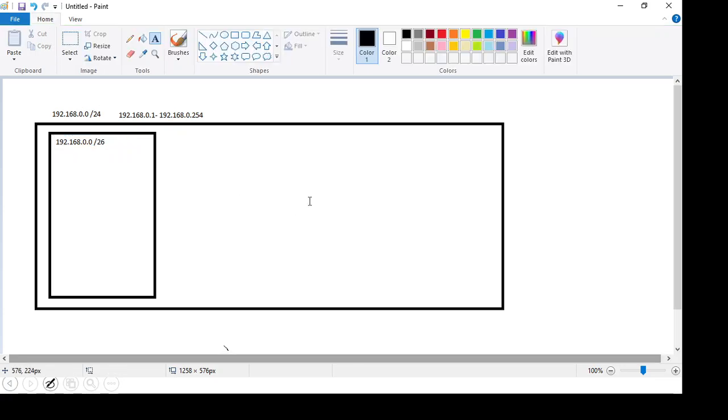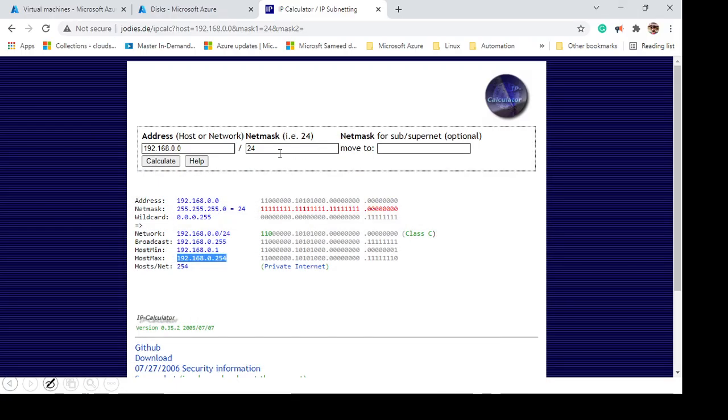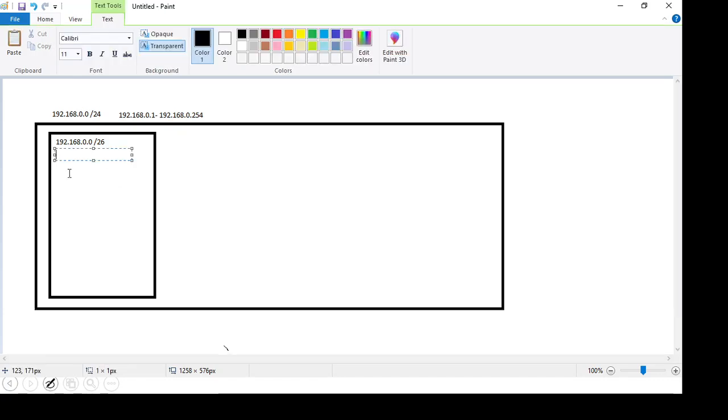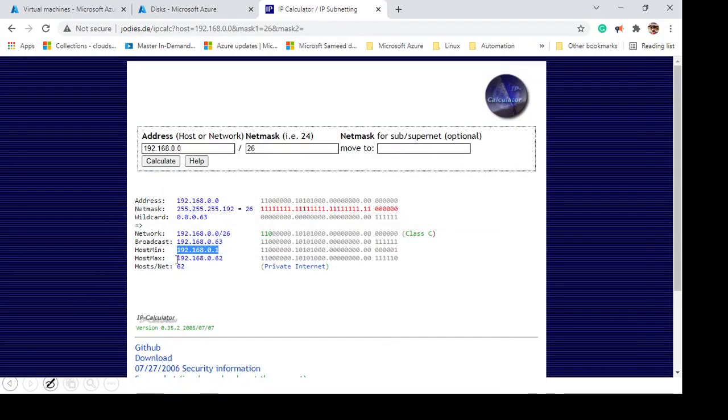If I go for /26 here, it will show me that the first IP will be this, and the last IP will be 62, right?